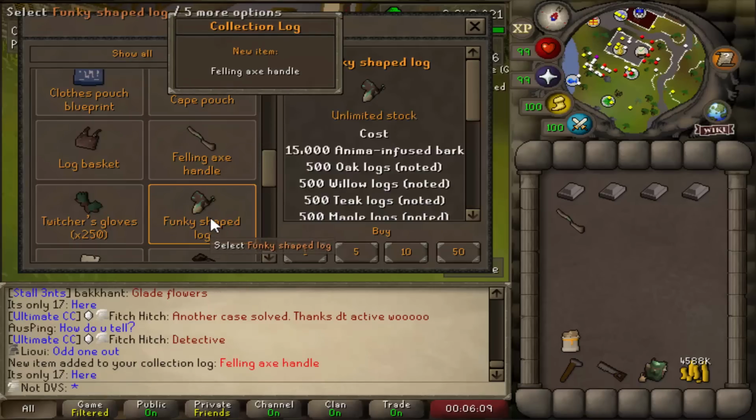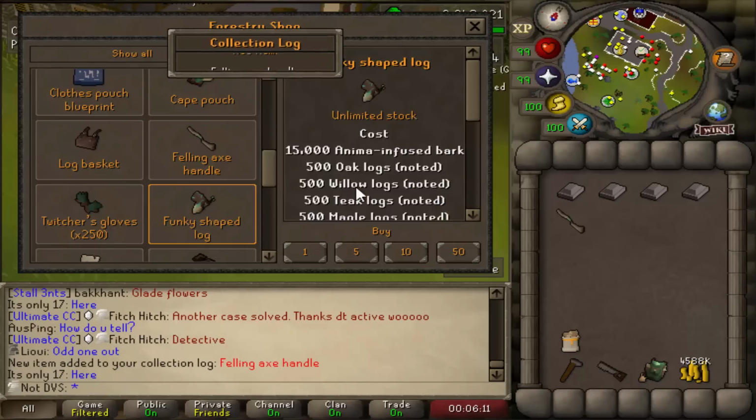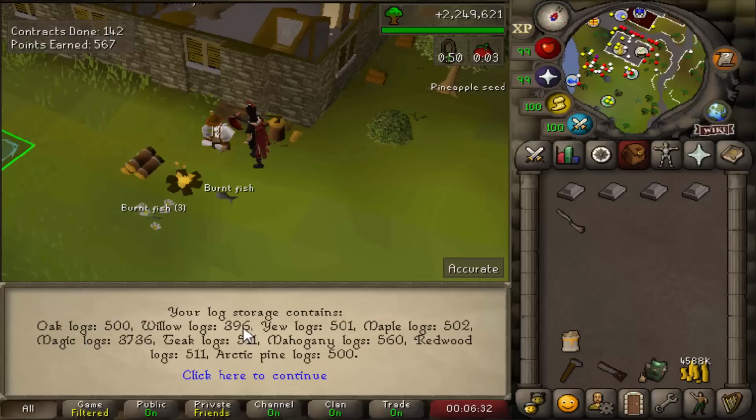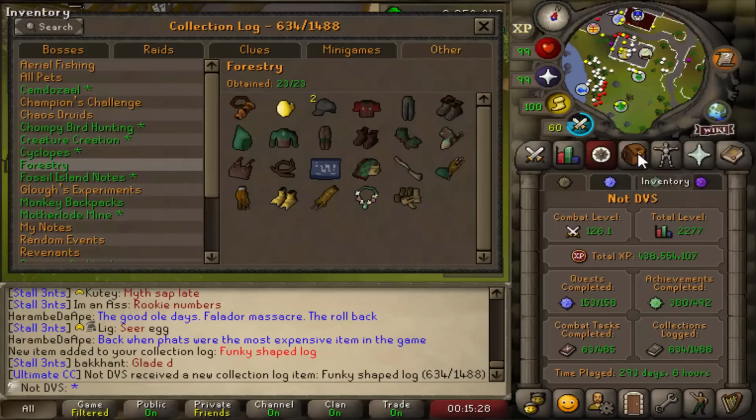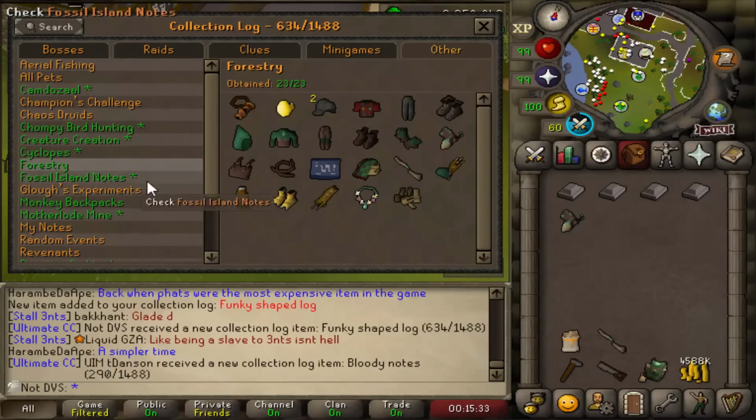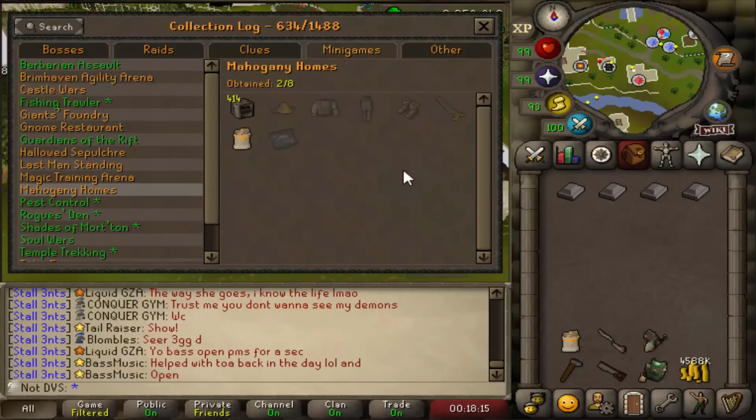And finally, the funky shaped log, which is a lot of stuff to get. So it looks like for that piece, I still need to get 104 more willow logs, up to 634 slots now, and the forestry log is completely green logged. Really long grind to get that done, especially since they added the part 2 as soon as I started doing this.